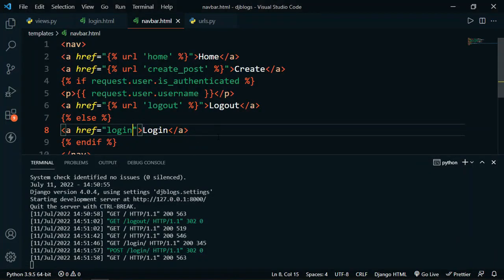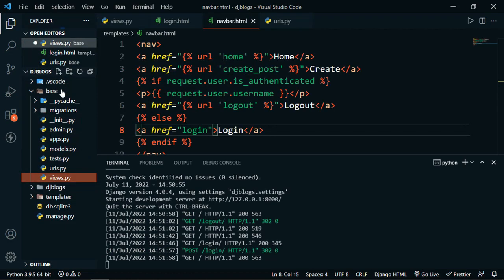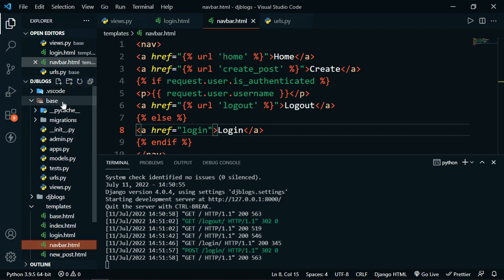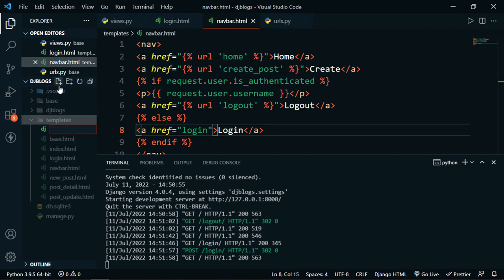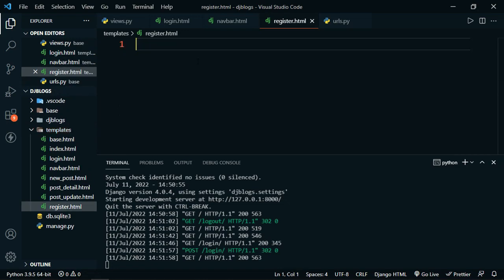Alright, so now let's create the register functionality. So to create the register functionality, I will first of all create a template. So inside these templates, I will create a template named register.html. And in this register, I will first of all add an h1 tag, and I will type here sign up.